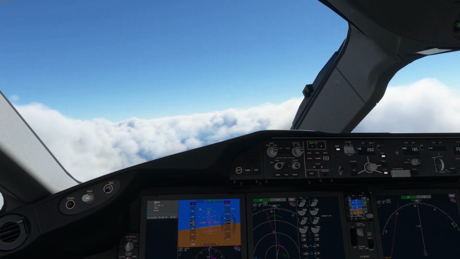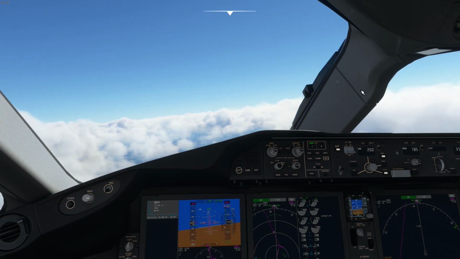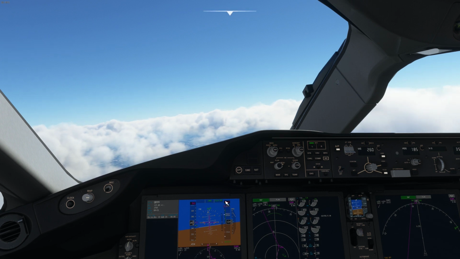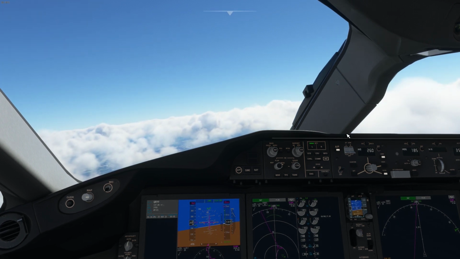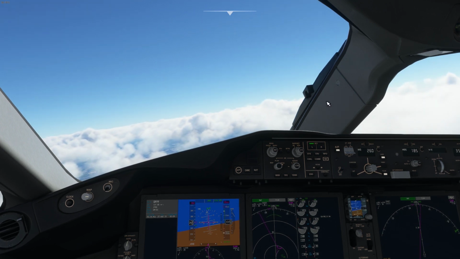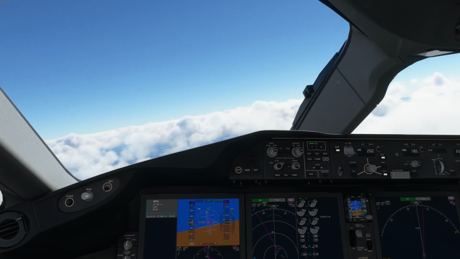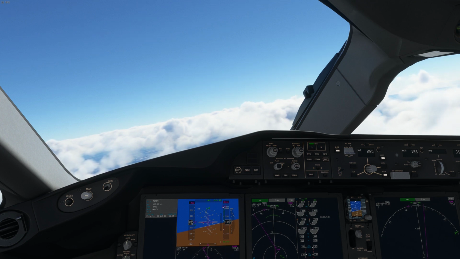So I've switched on flight level change, so that's going to control the plane's vertical speed to maintain 260 knots. And once we reach cruising altitude, I'll engage the auto throttle, which will then control the throttles to maintain the cruising speed, which will be Mach 0.85.